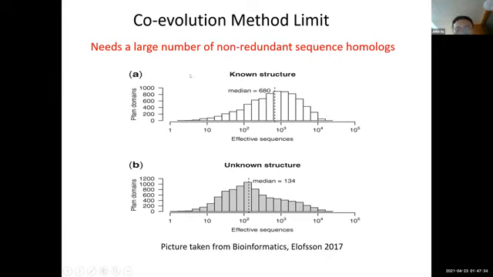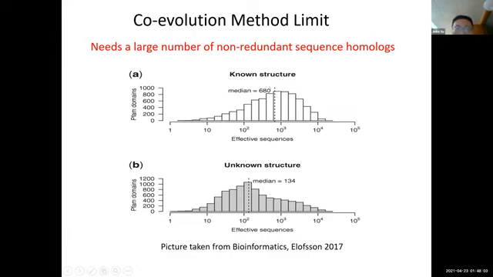And then, in this slide, I show you two pictures. This picture shows you the distribution of the protein families. The top one shows you the size distribution of those protein families with at least one solved structure. You can see the median size is about 680. This picture was drawn in 2017, but maybe now the median size is larger.